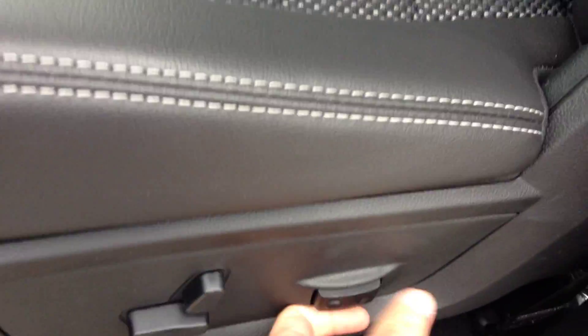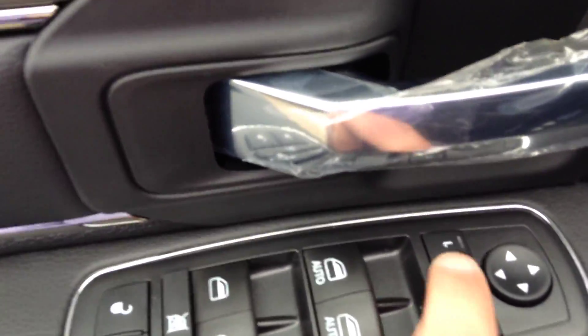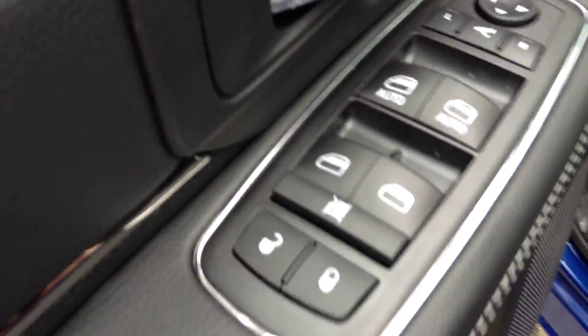It has the power seats, adjustable lumbar support on the back. As you can see, this is the premium leather trim bucket seats that we talked about here. You can see it is a lot of leather, with cloth in the middle, so it is a nice look. You get the power mirrors — just pull them in on the side here — power windows, power locks.